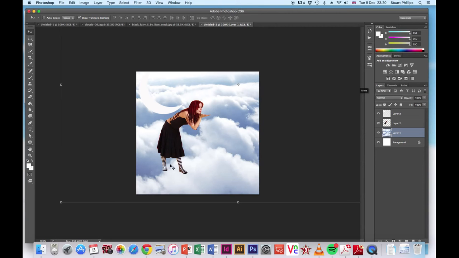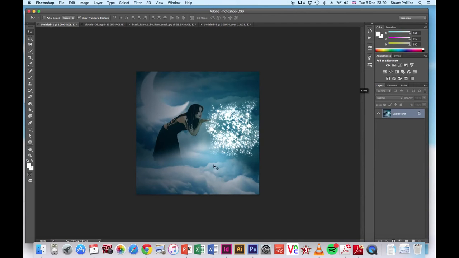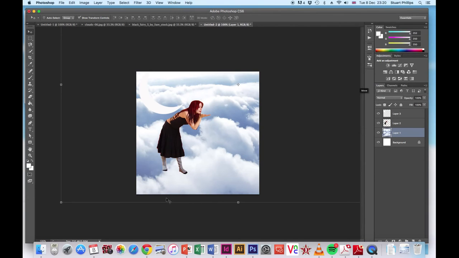Alright, don't worry too much that she looks like she's sitting in the middle there. We'll sort that out later. If you remember from when we looked at the original one, you'll probably see it. I can't remember if I've still got it open. Oh yeah, there you go. Alright, we're going to put another cloud effect across her feet, so don't worry that she's floating in the air at the moment. So far we've got our crescent moon in, we've got our figure in, and we've got the background that we're looking at.